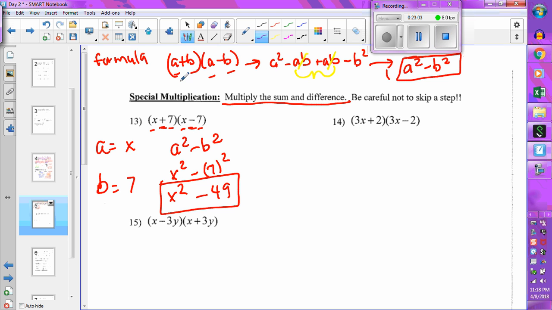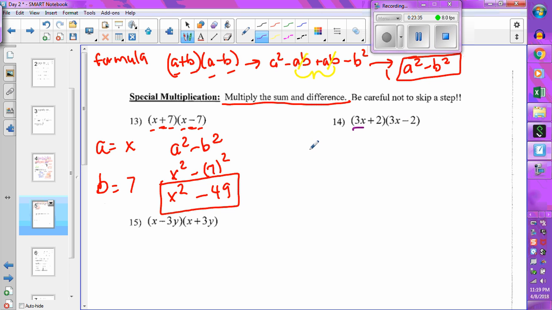So remember, we're going to use this formula right here, A squared minus B squared. This will always apply when you're multiplying the sum and the difference. In order for you to be able to do this, you have to see, do you have the same exact terms? Does your binomial have the same exact terms, meaning 3x, and then I have a 2. I also have a 3x on this side and a 2, except one of them has a positive sign, one of them has a negative sign. That's the only way that this will work.